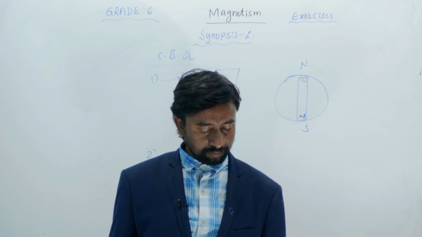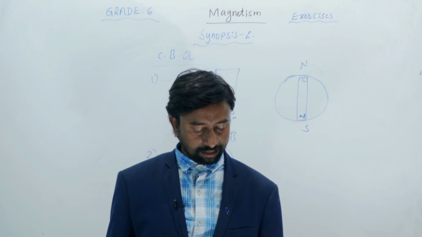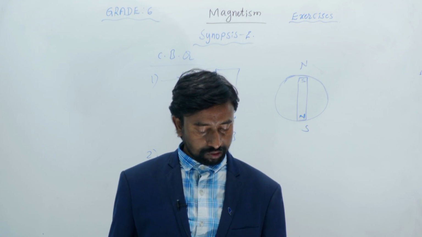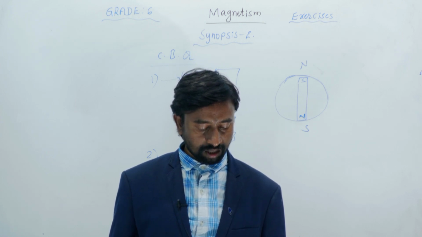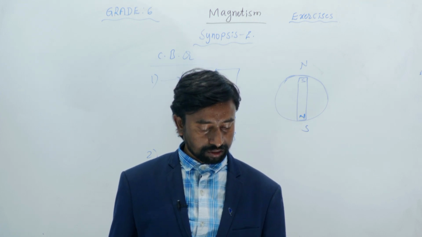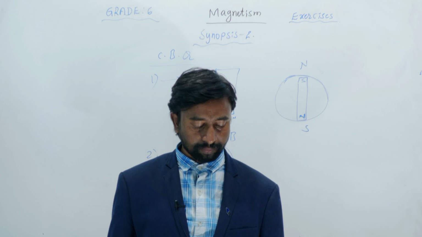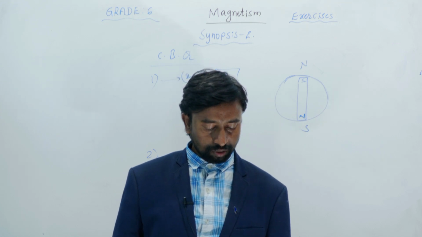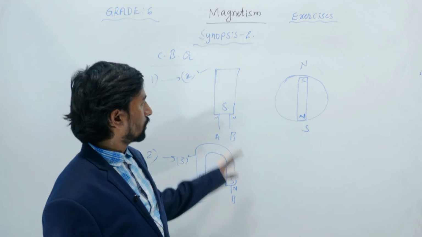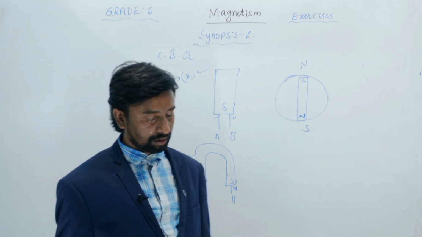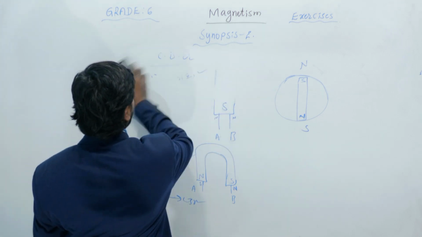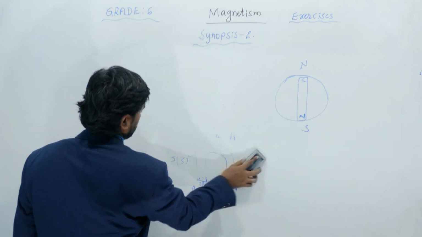And the ninth one: a freely suspended pivoted magnet will point to the geographic north. Geographic north. So it is the north-south direction. So there is the north-south direction there. That is option 3 we can add there. The sure test of a magnet is repulsion. Repulsion is the sure test of a magnet. Okay. So that is all about the concept-based questions, and now we will see the exercise problems there.